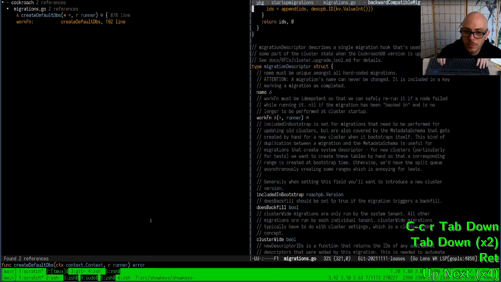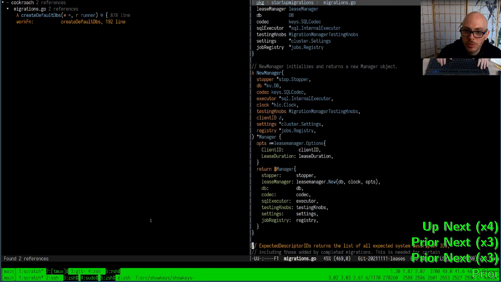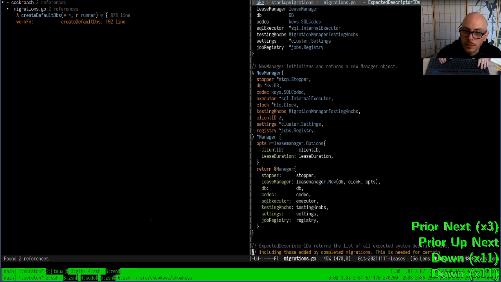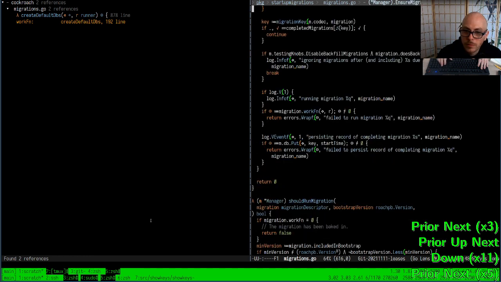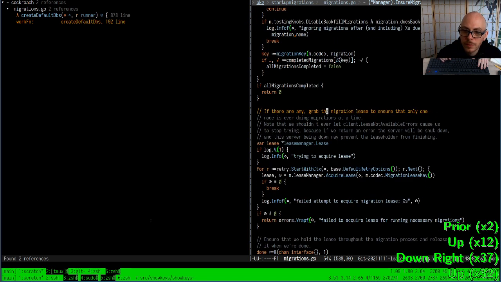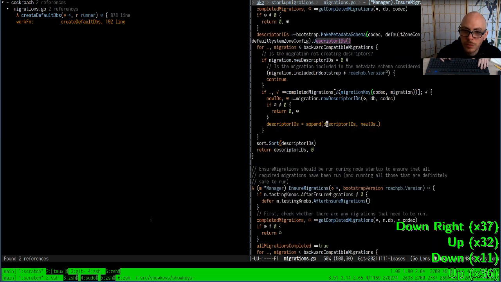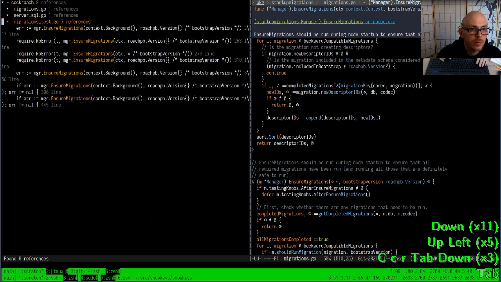Okay, so we have those, all these migrations are being run. Where are the migrations? Migration manager, stopper. So we have, okay, so here we're talking about a synchronous task. And we will want that to be probably a context. Ensure migrations. Let's see where that is called.